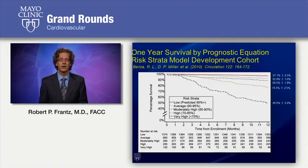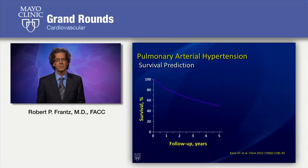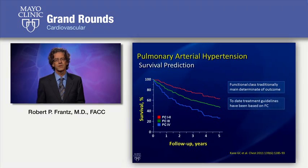If we look at outcome using this model, we can see that this can be anywhere from 97% one-year survival to 50% one-year survival based on this risk stratification technique. We really encourage you to consider referring those higher-risk patients to a major center for consideration of other therapies or approaches such as lung transplantation. If we think about functional class, this is another way to think simply about outcome. We see here overall survival for a cohort of PAH patients broken down by functional class: functional class 1 or 2 do much better than functional class 3, and obviously better than functional class 4.